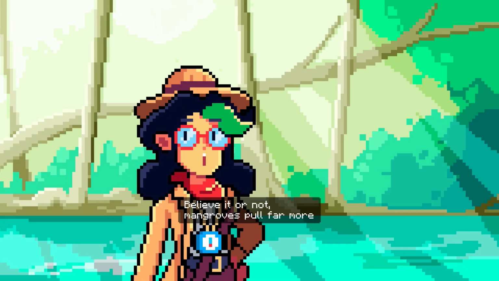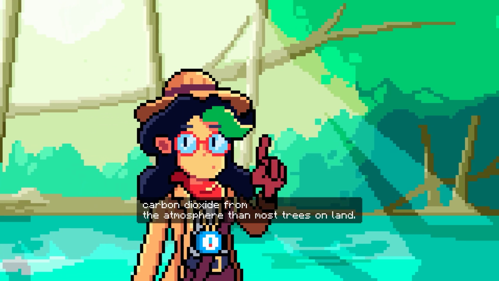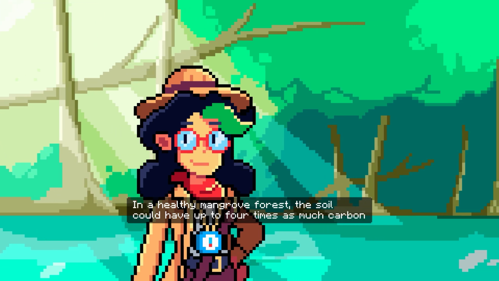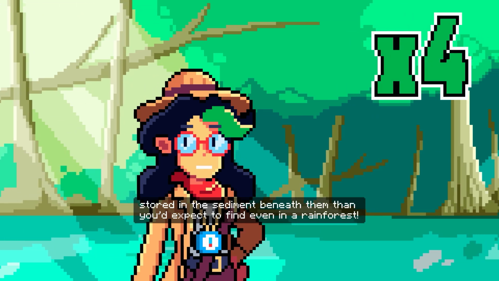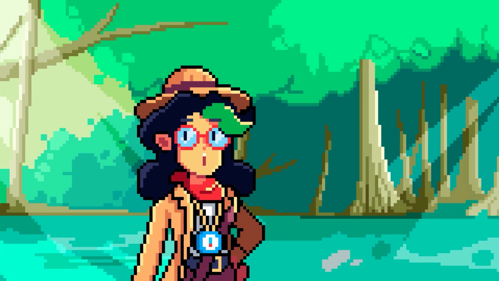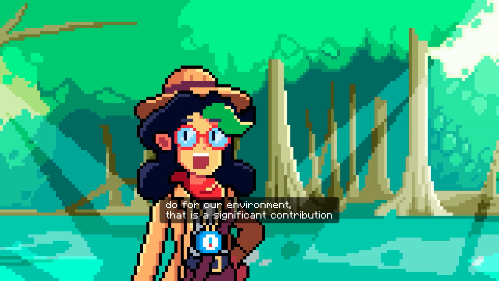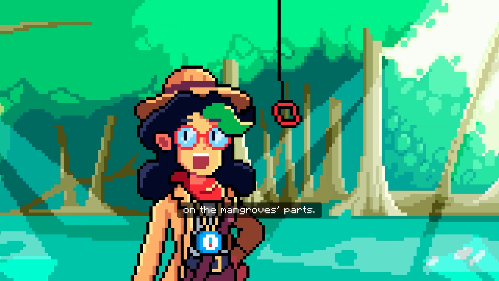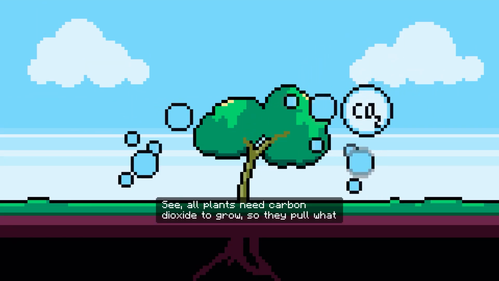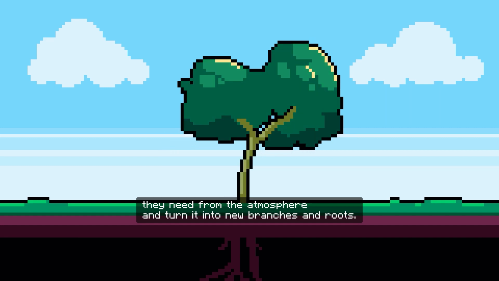Wow. Believe it or not, mangroves pull far more carbon dioxide from the atmosphere than most trees on land. In a healthy mangrove forest, the soil could have up to 4 times as much carbon stored in the sediment beneath them than you'd expect to find even in a rainforest. Considering the monumental amount of good that rainforests do for our environment, that is a significant contribution on the mangroves' parts. See, all plants need carbon dioxide to grow, so they pull what they need from the atmosphere and turn it into new branches and roots.